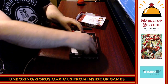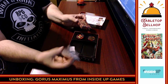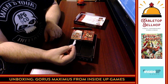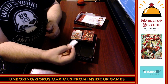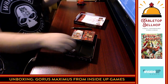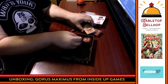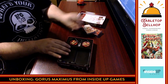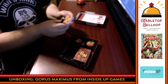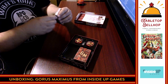Then we have two sets of cards. It's odd that one's in a tuck box and the other isn't — that's an interesting design choice. And then a desiccant package. Pro tip: if you live anywhere with high humidity, don't throw these out — keep them in your game boxes, it'll keep your games dry. We also have a little tiny clip thing; I'm assuming that's going to go on something to track something.